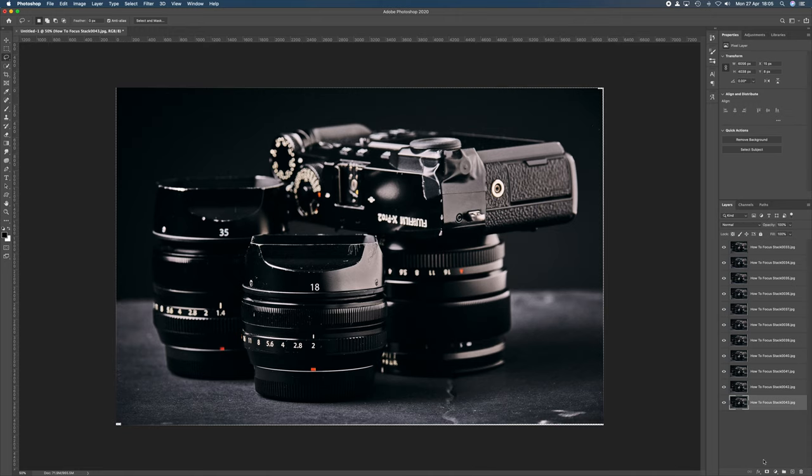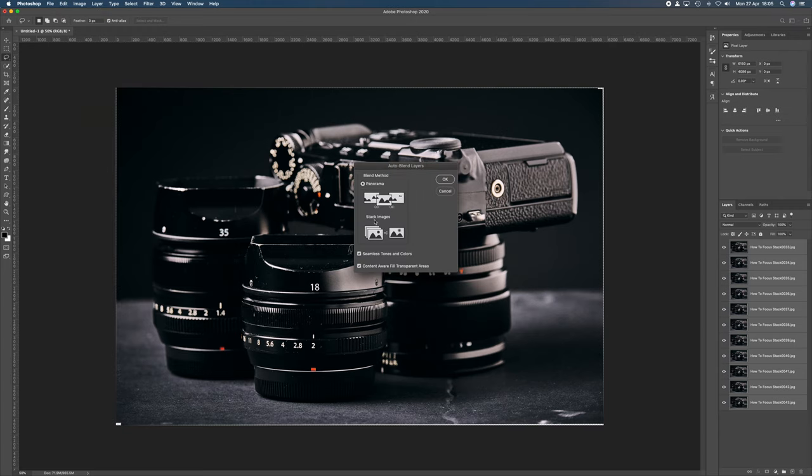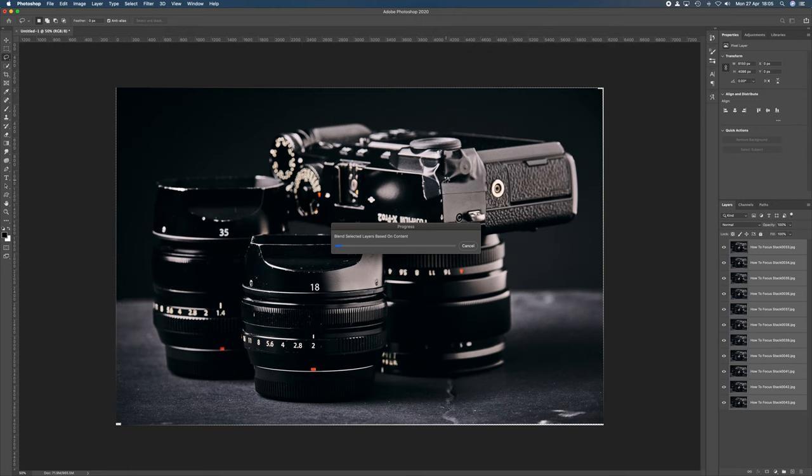So what you have to do now is very simply select all of the images that are in this stack here, go up into Edit, and as I've already aligned them, I'm just going to blend them, but instead of blending a panorama, I'm going to stack the images. I'm going to create seamless tones and colors, and I'm just going to content-aware fill the edges, because that'll do an all right job of filling in the edges that it's missed, but if not, I can crop them out a little bit. It's not such a big deal. So we hit OK, we wait for Photoshop to finish and the magic can happen.